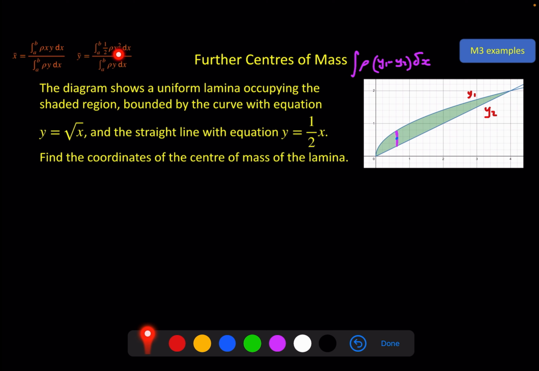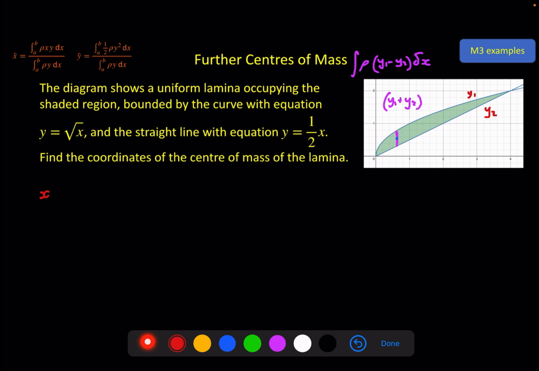But the other y in here, that was y over 2, the centre of mass here for the y-coordinate is going to be y1 plus y2 divided by 2. So the divided by 2 is still there, but the other y in here, one of them's y1 minus y2, the other one is going to be y1 plus y2. So you've really got to know what's going on with these strips in order to manipulate the formulas to suit various questions.